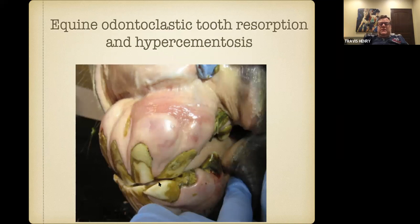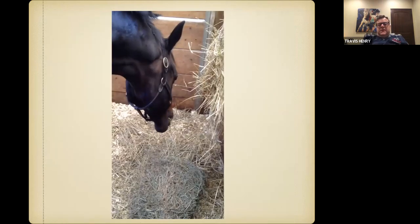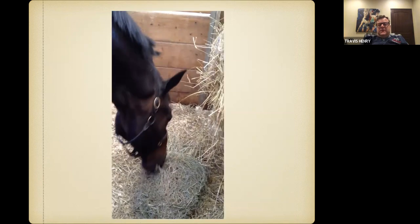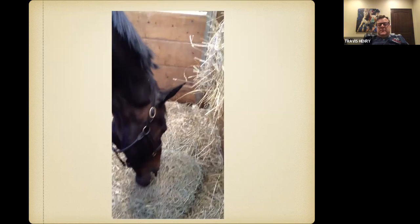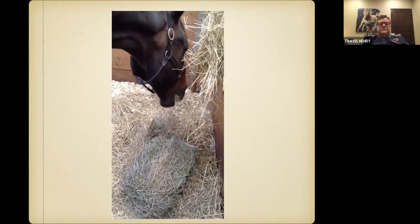This is just an example showing a horse that looks like it's got pretty normal incisors, but this horse had stopped grazing, was starting to lose some weight, and also did not like to take the bridle anymore. These are the radiographs of this horse. You can see destruction of several teeth and widening of the periodontal ligament around this horse. The correction was to remove all of its incisors. Once we did that, he went right back to eating. The lady told me she wasn't going to come to the hospital and pick him up until I proved he would eat hay. And as you can see, this horse is shoveling up hay like there was no tomorrow.